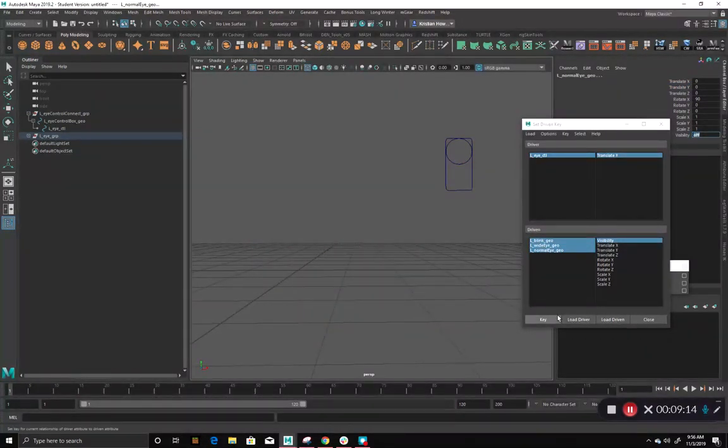There we go. So I'm going to key that. Now, when we're keying, make sure you hit this key button here. This is independent of the timeline, so don't hit the S key. Again, that would be setting a real keyframe. This is a set, kind of like an expression. So we do want to make sure we're just using this button. You can always key over an existing value as well, so don't worry about making a mistake.